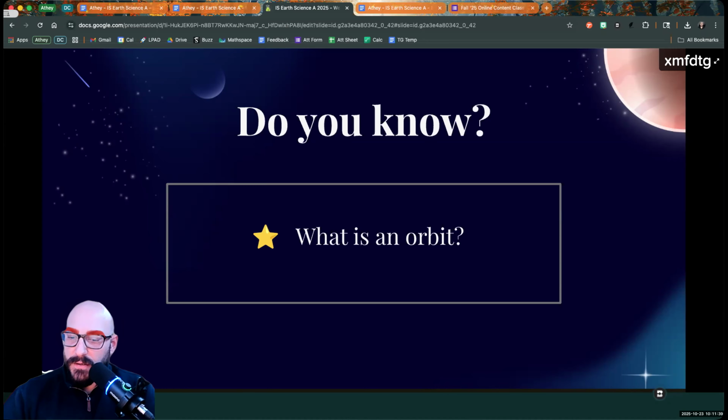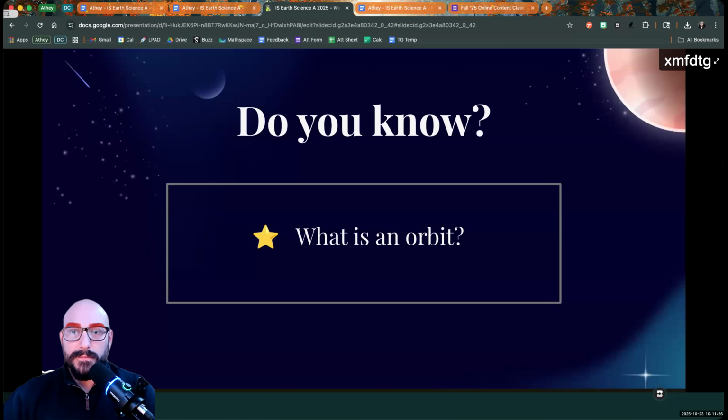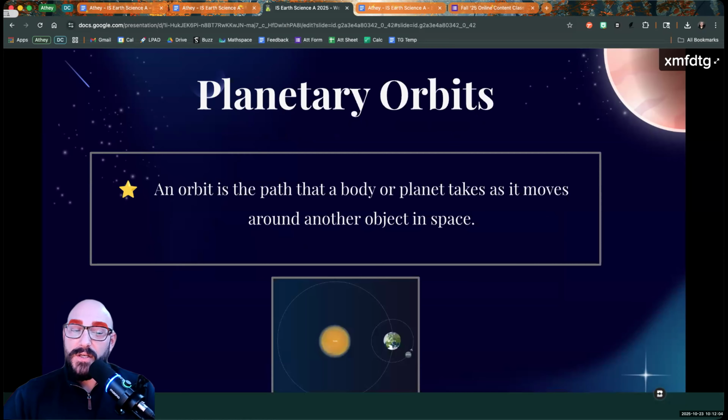And we've got people in here saying something that spins around something else. When a planet circles a star, it's a planet's path. Good. I said an orbit is when a planet circles around a star, circular or ellipse. Okay, good. So the official scientific definition is the path that a body or planet takes as it moves around another object in space. So you guys all got it, right? We'll talk about the shapes of orbits and how we predict those here today.